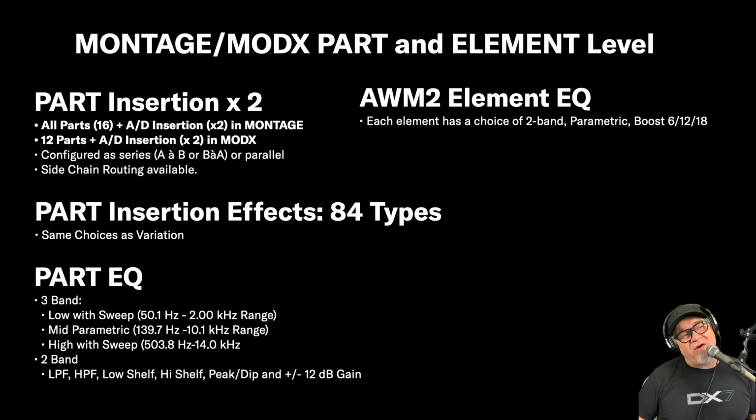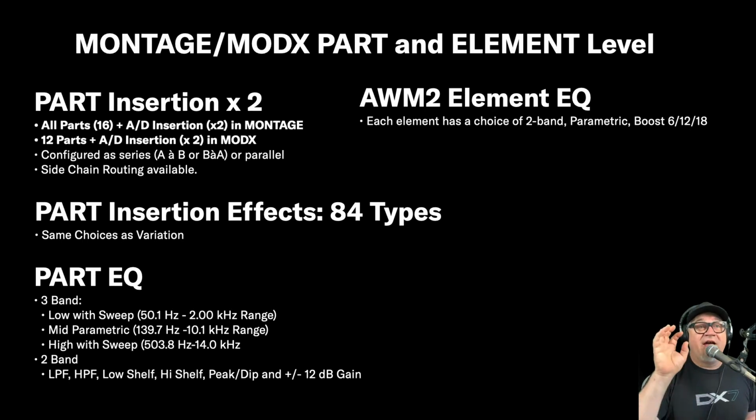What I like to use the part EQ for is to really dial in where I want that part to sit in the mix. But then there's also a 2-band EQ that I personally like to use in that last one over there as an additional amount of gain, because there's up to 12 dB, which is a whole lot of gain, that you can hit that part with if you want to gain it, or if it's a little too hot and you just want a quick way to pull it back, you can pull back by 6 or 12 dB on the part EQ, every part.